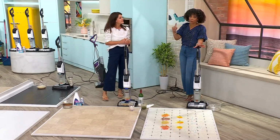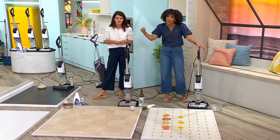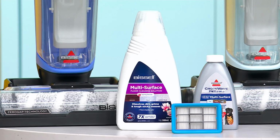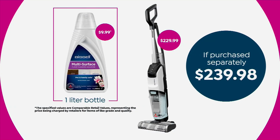We have an exclusive configuration with giving you that 1 liter of that multi-surface cleaning formulation. We also give you the 8-ounce bottle of the Pet Oxy formulation that's there. We give you the filtration system, so it's nice, that nice clean air that's going through there. All this at the lowest price that we found in the market, lowest price that we've ever done, and this is the only today's special that you'll see of this CrossWave at this value for 2025, and it's the 2025 model.